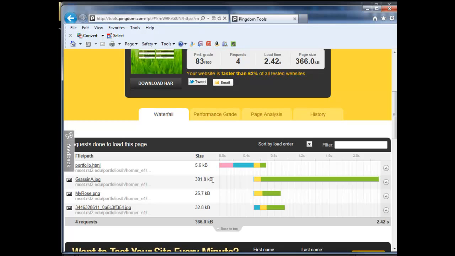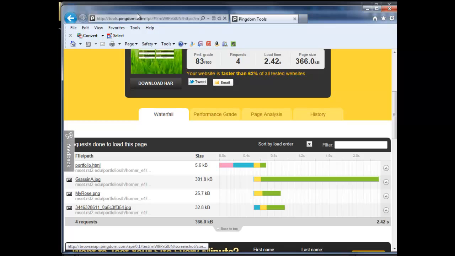Now, overall, 366 kilobytes is certainly under the 500 that you've just read is somewhat of a norm. You just read that in the article that we just talked about in our weekly readings here. But again, there's always room to optimize your page.